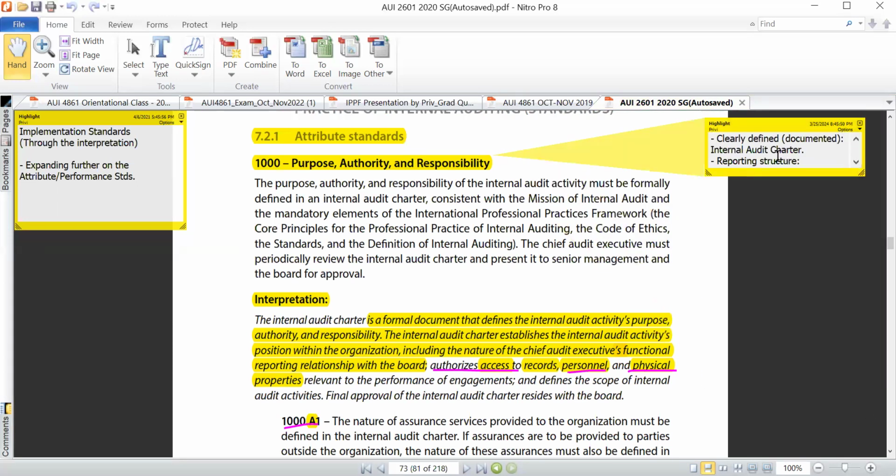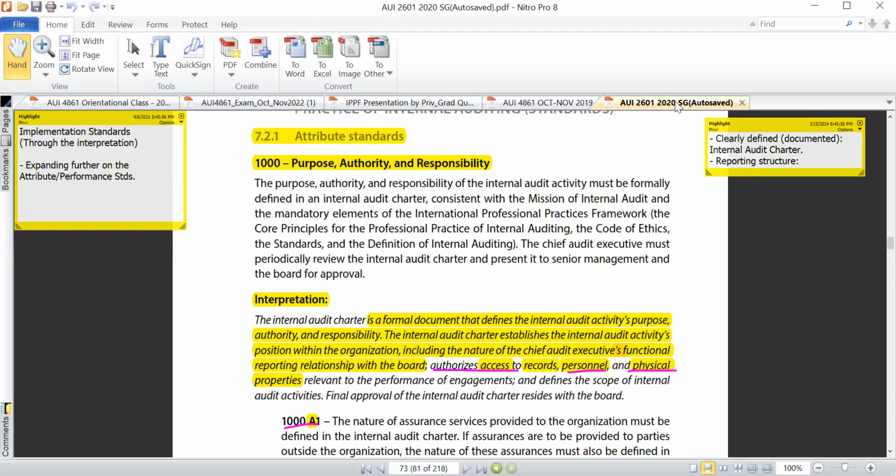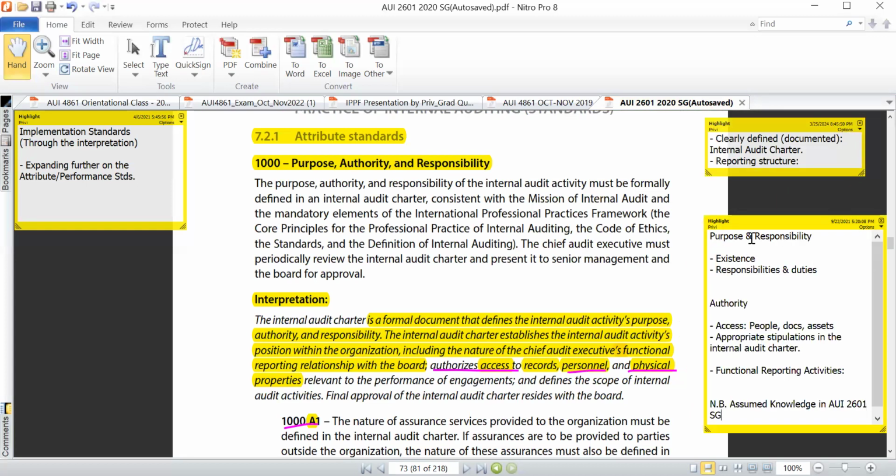But now let's continue to deal with this in detail. So the authority of the internal audit division. Okay, so here I've given a summary about that. So let me just bring it back over here, and I'm going to see if I can maybe open another footnote here, right? Because I've already explained what the purpose of the internal audit activity is. Now, purpose and responsibility of the internal audit activity describes its core purpose, core existence. Why do we need an internal audit activity in the organization? Now, that description of their purpose emanates from the definition of internal auditing as well, right? And even in their mission, the mission of the internal audit activity. But at the same time, it tallies together with the responsibility that internal auditors have, right?